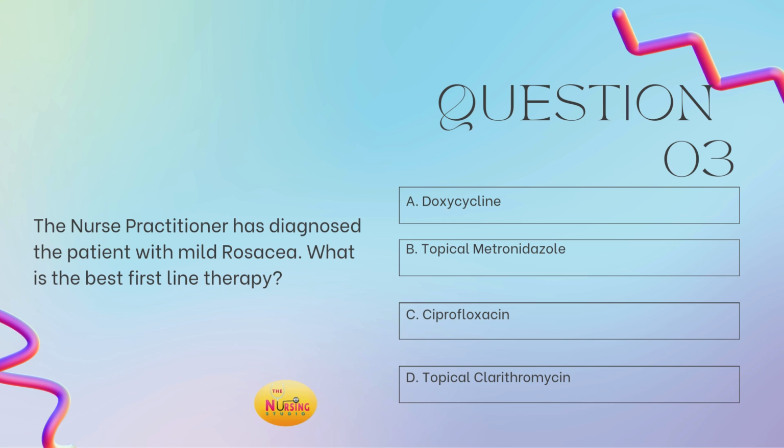All right, and the stem of the question here states, what is the best first-line therapy? All right, still, they're asking for a treatment. First-line therapy, treatment. So we're looking to see if they have given us a diagnosis, and it is mild rosacea. So then you need to consider what is first line for this. So in mild to moderate rosacea, the first-line therapy is your topical Flagyl, your topical metronidazole. So B is your best answer.